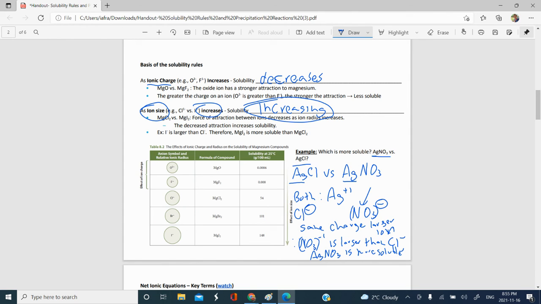You look for the similarities and basically ignore those, or realize that they're not the main factor affecting the difference. So the ionic charge, both minus 1, is probably not a factor. The fact that they both have Ag+ is probably not a factor because it's the same. What's different is the size of the ion. The NO3 is a larger ion, so it's going to be more soluble because they don't combine as snugly with each other. So our guess was that AgNO3 should be more soluble.